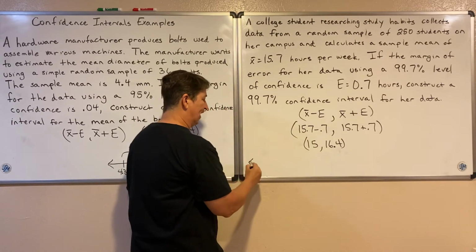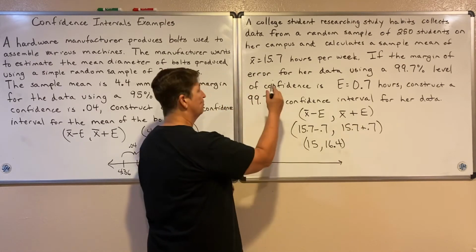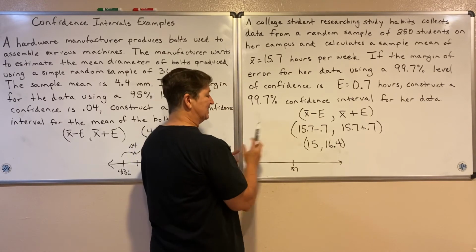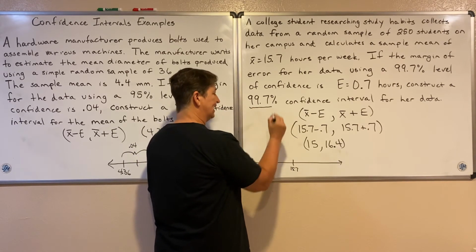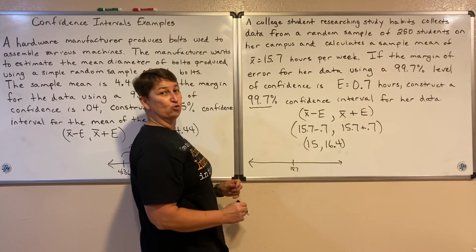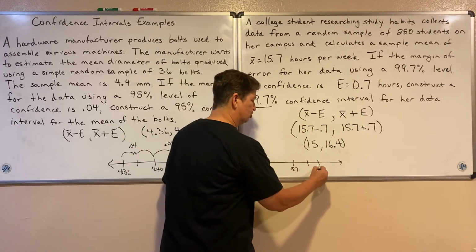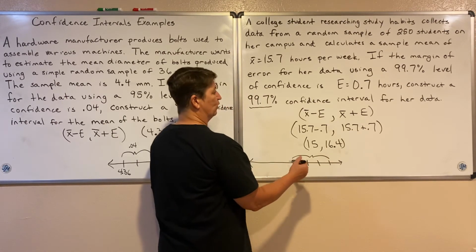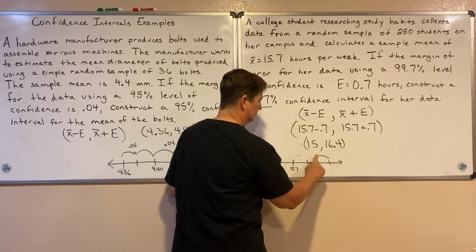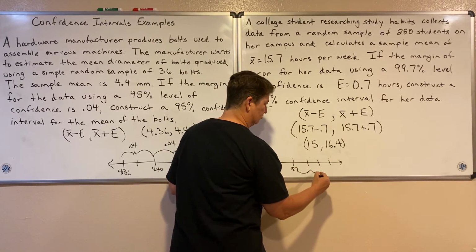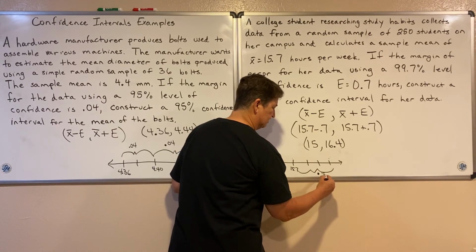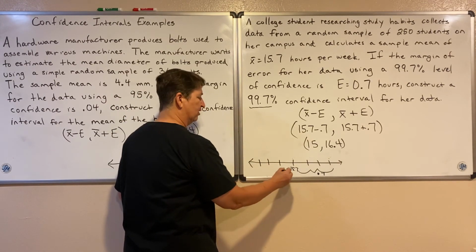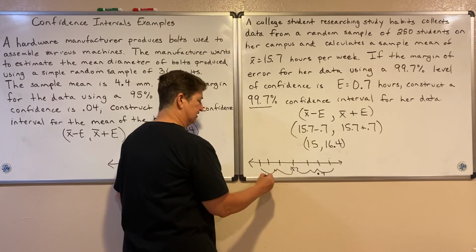And remember when we've drawn that sampling distribution before, we put that mean here in the middle. Then the margin of error tells me the distance. Well, this one's for 3 standard deviations out. My critical value would have been 3. So 1, 2, 3 out. That margin of error is telling me this distance, which was 7 tenths. I could do the same thing this way, 1, 2, 3 out. That distance is 7 tenths.